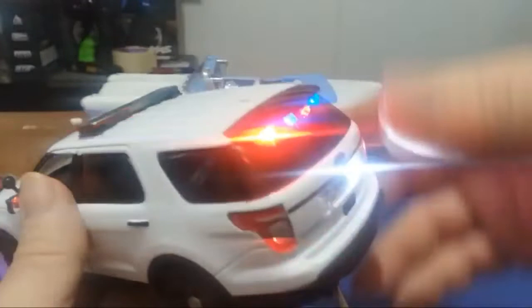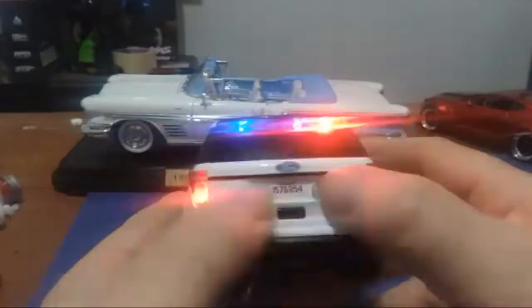The only thing I don't like about this one, the freaking back gate don't open up. And of course, I got the white strobes right there as well. Cover that up, see if y'all can see it. The white. And of course, I got a little work light in there right over the laptop. So I'm planning on taking this back apart and adding more, a couple of blues across the visor here.